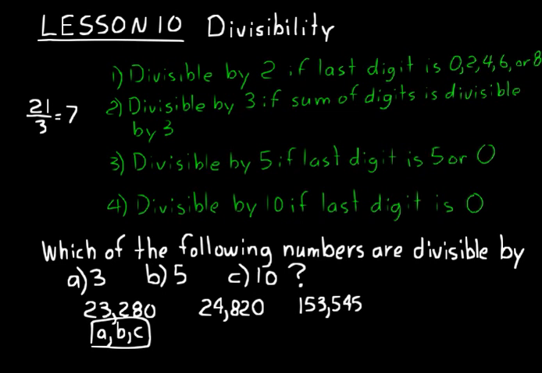Now let's look at 24,820. Let's add up the digits first. 4, 5, 6, and then 10. That would be 16. That's not divisible by 3. And when we mean divisible by, that means the quotient would be a whole number. 16 divided by 3, that is not a whole number result.